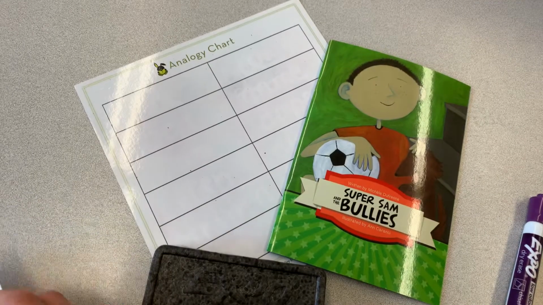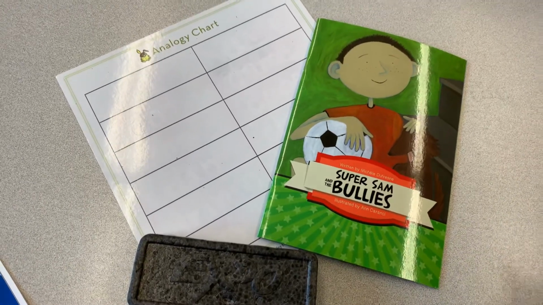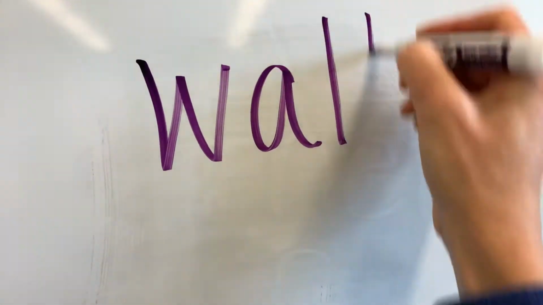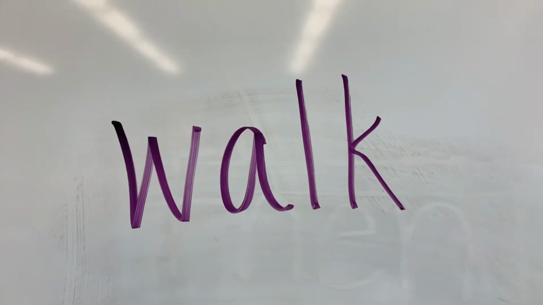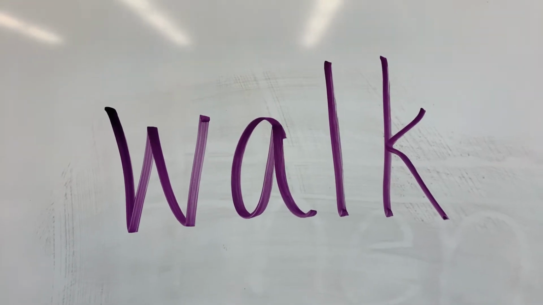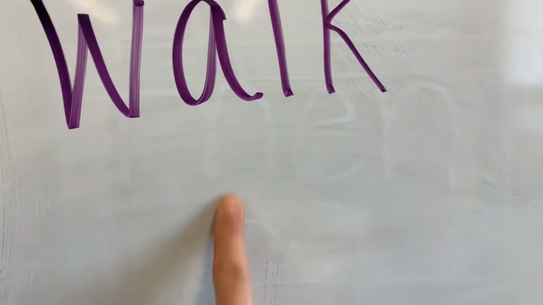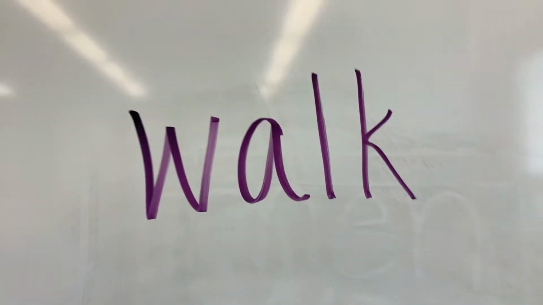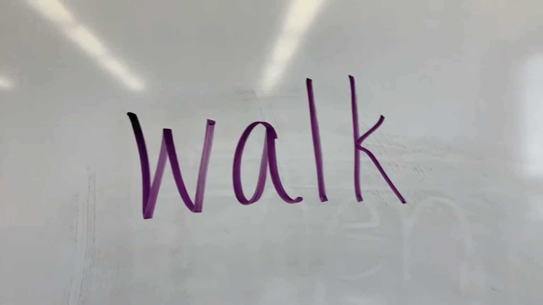So let's go ahead and review our 3 sight words for today. I'll write them on the board. Oh, gracious me, these are not it. The first word is W-A-L-K. Can you tell me what that word is? Very good. Walk. Please write walk on the table with your finger now. W-A-L-K. Good. Will you put walk into a sentence for me? I'm listening.